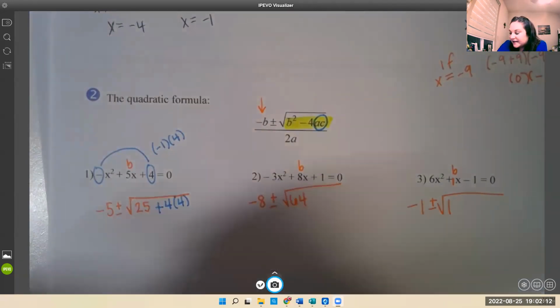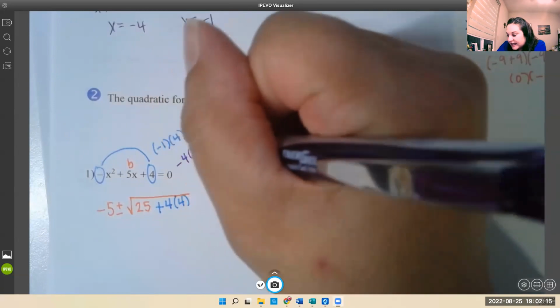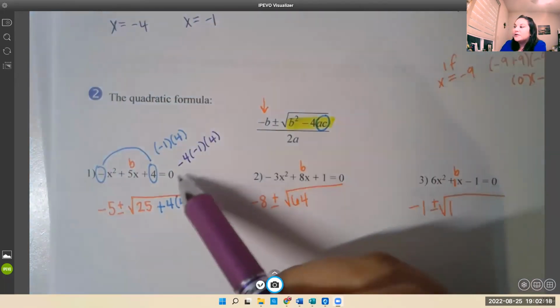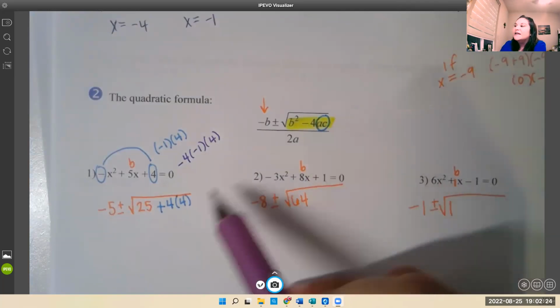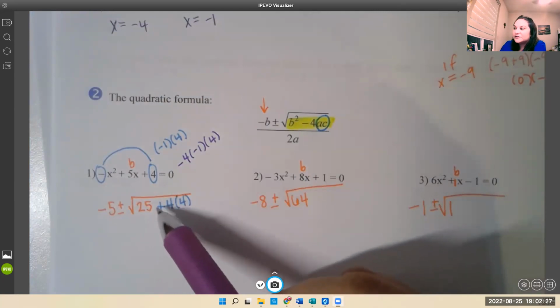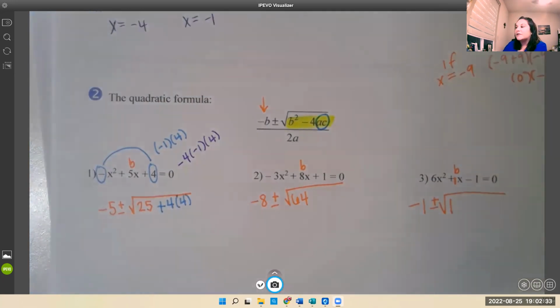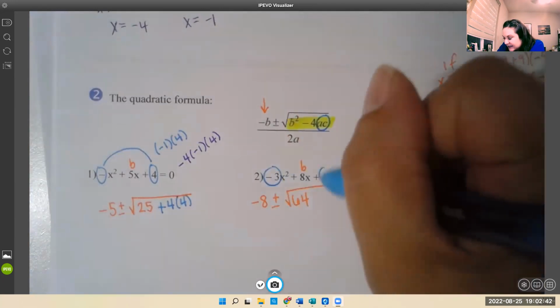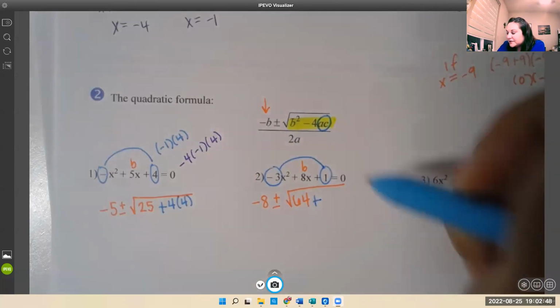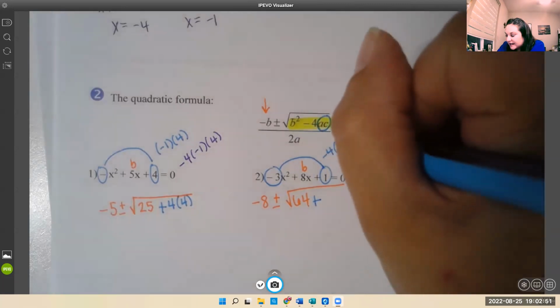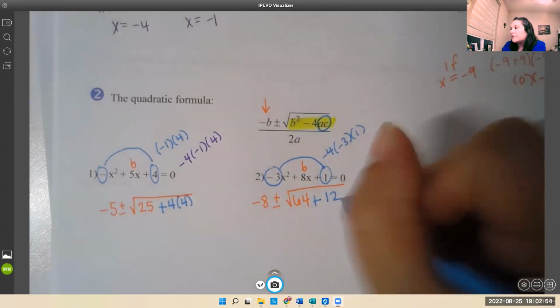Because minus 4AC underneath the radical, minus 4 times A times C is going to have two negatives, but minus 4AC, I look at it as -4 times A times C. And if you get a positive, this turns into adding two numbers. And if you stay negative, then you're subtracting underneath the radical. Again, I know I'm not done, but this is just how I work the quadratic formula. In this case, my A and my C multiply to also make a negative. And so once again, I would be adding, right? So -4 times A times C, that's going to give me positive 12 right there.